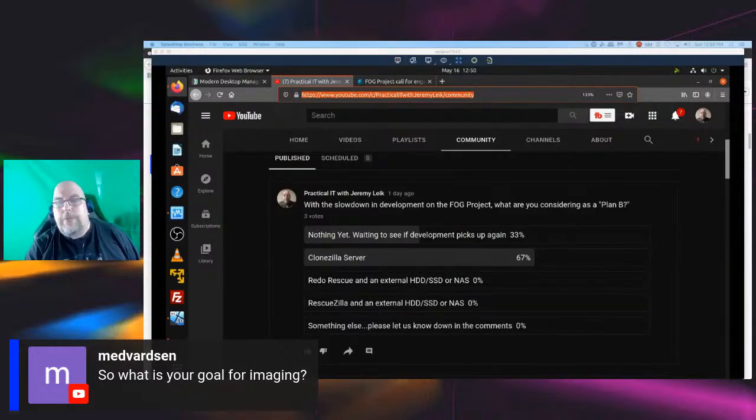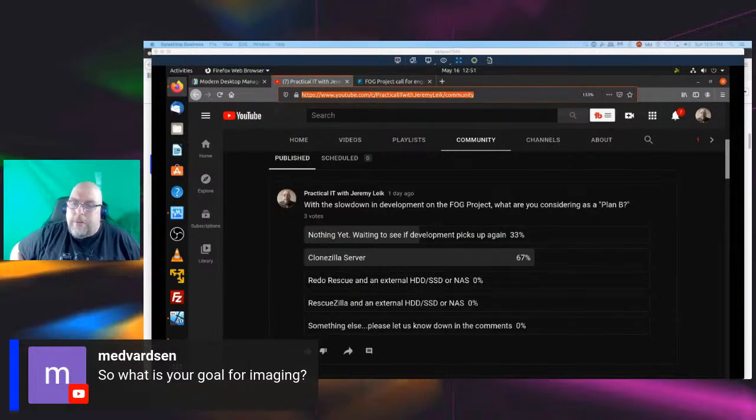As far as a work environment, my goal longer term, once we're past COVID, would be to have an imaging environment where I can push out a thin image of Windows 10 to at least our public facing machines at the library.